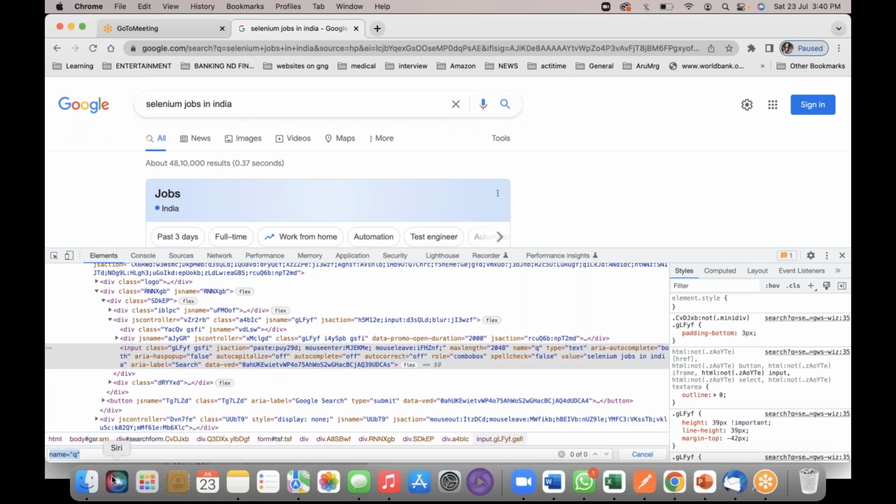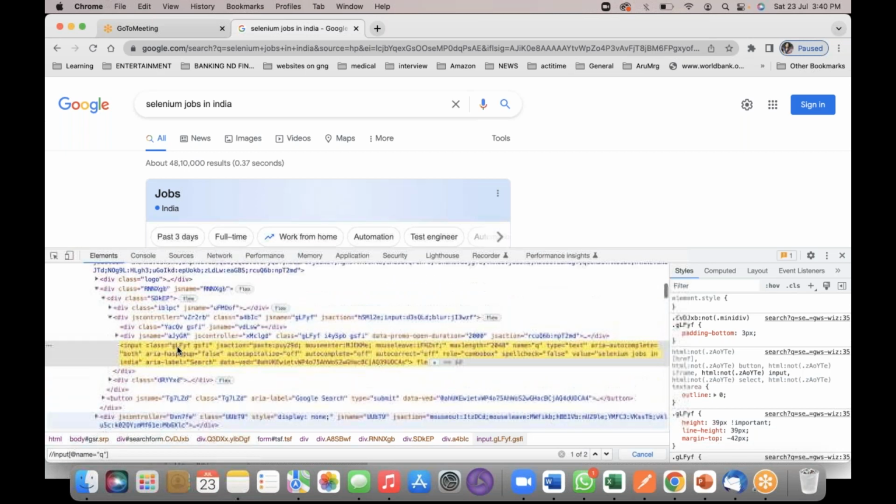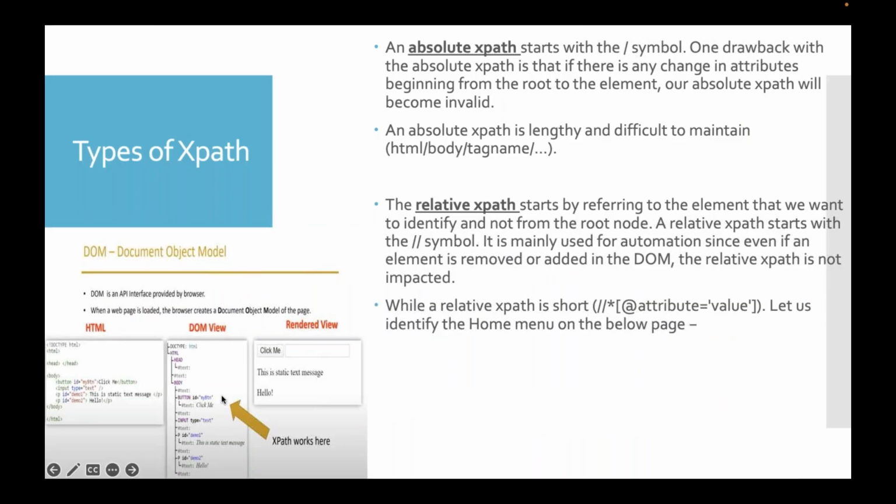So how do you create an XPath? There is a format: double slash, then tag name. What is the tag name here? Input. Input, less than symbol, and then input is there. That is the tag name. Open bracket, @, and I am taking name is equal to q, and then close bracket. See, it is identifying. Getting it? Like this, you have n number of code that is already written. We are using it to identify our locating strategy and to work on it. These are all called DOM elements.